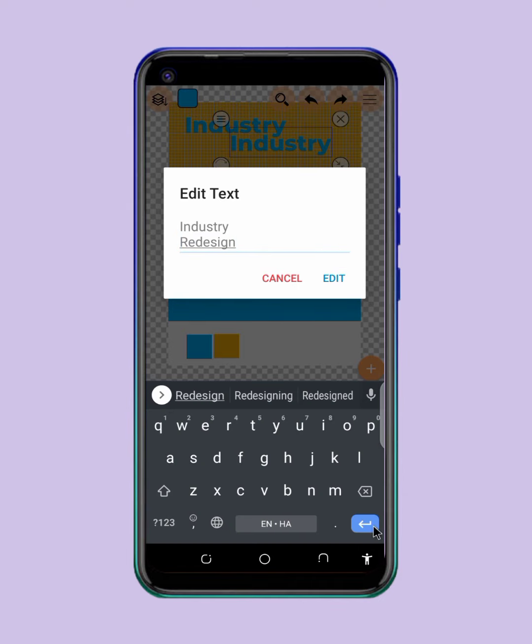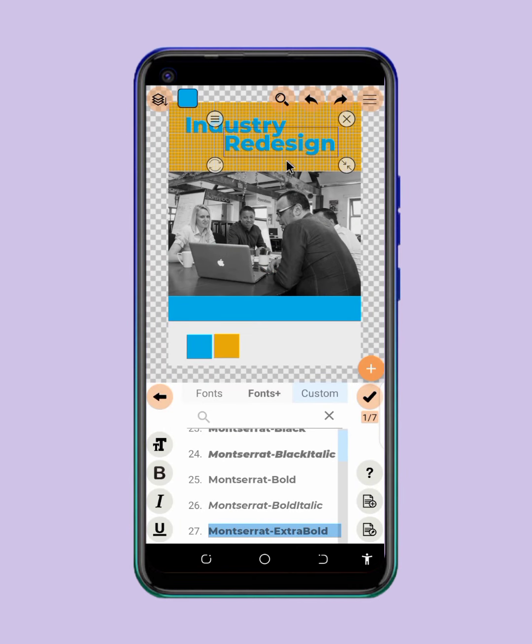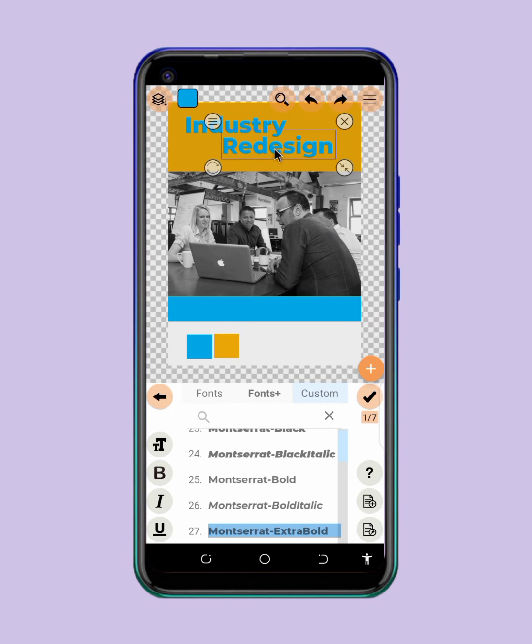Just hope this works well. Hey, remove this. I want proper alignment here.